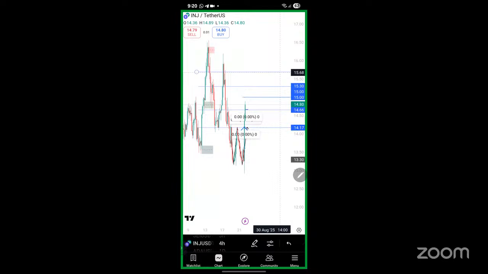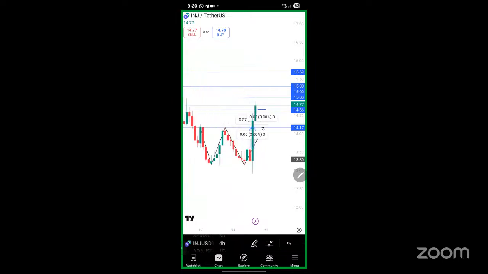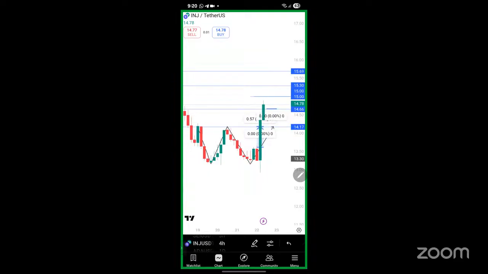All right, now let's embark on the double bottom. A double bottom is a reversal signal to the upward side. Whenever I say double bottom, it indicates that there is a market reversal to the upward side. Market is reversing. What creates a double bottom? Let's stretch out and see what really creates a double bottom.